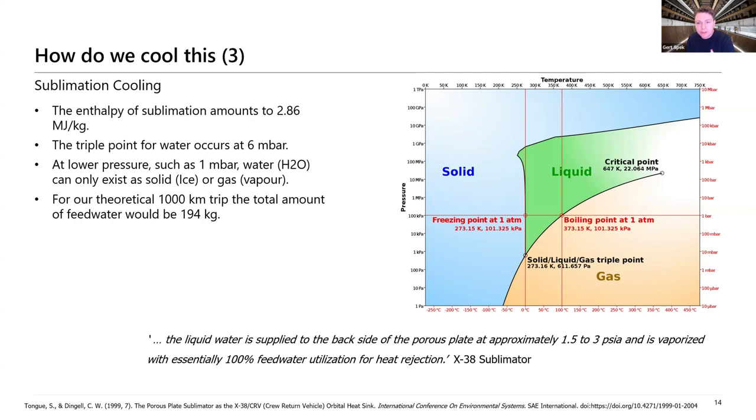So we can utilize the same sublimator because at 1 millibar, we are quite a bit below the triple point of water. So in this tube environment, if kept at 100 pascals, water vapor will only exist either as ice or as a gas. Using this calculation of the 2.86 megajoules, you will add up to around 200 kilograms of water that you would need to take on board instead of the more than 3,000 kilograms of wax.